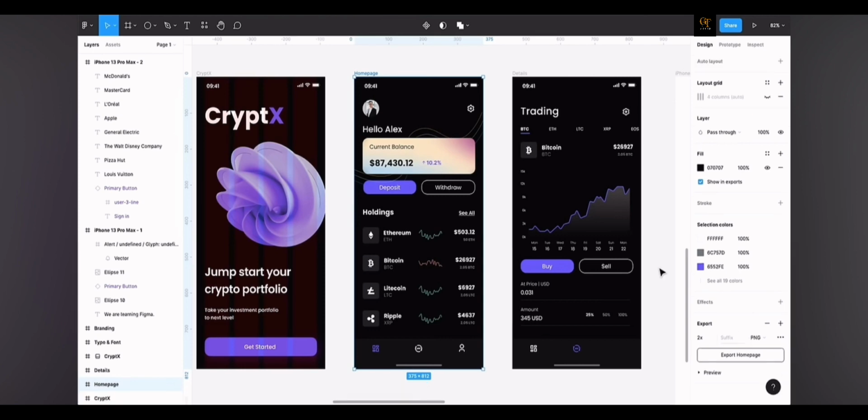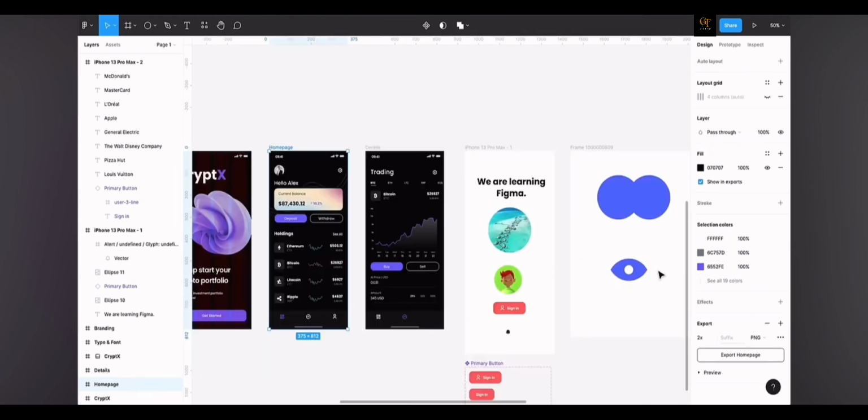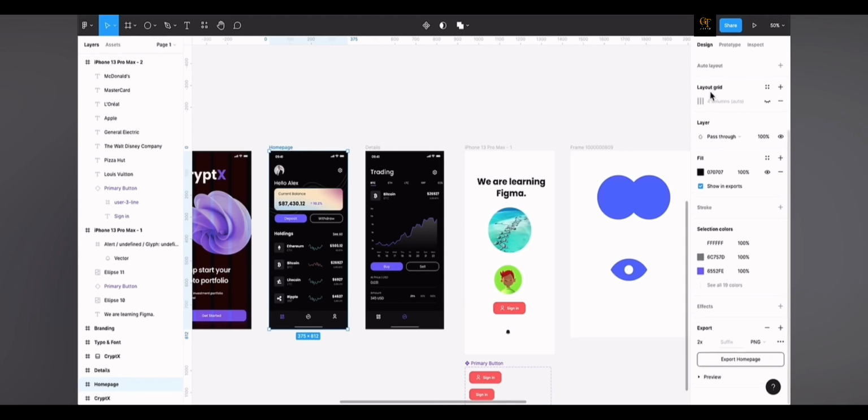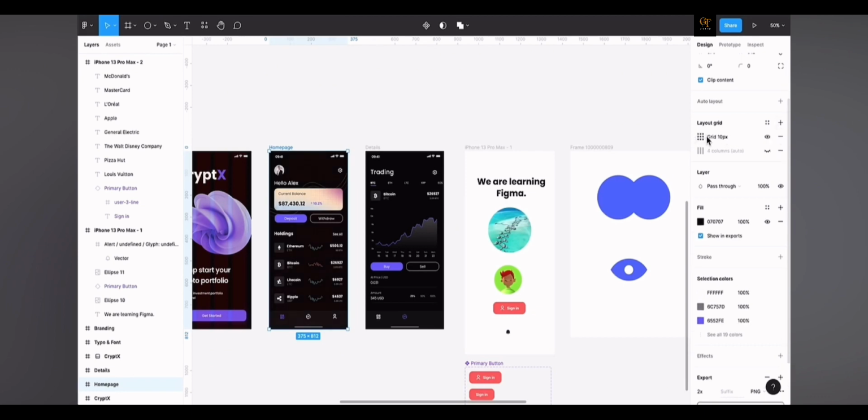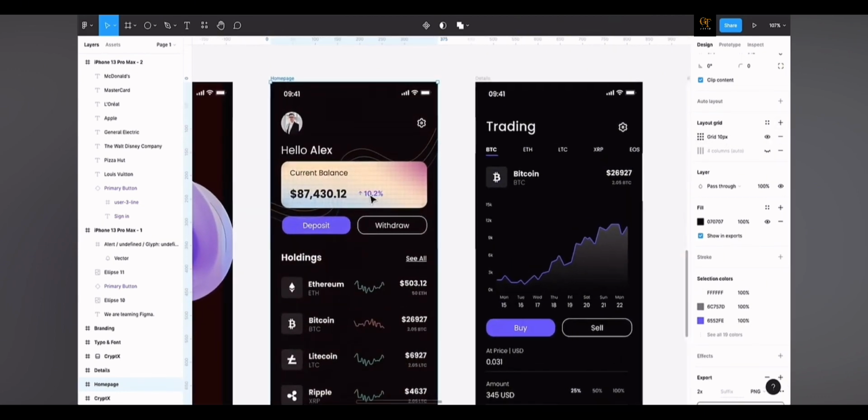The next thing I'm going to talk about is grids. Well, grids are basically guidelines that help us align everything and keep everything organized on our page. The way you can activate grids is by heading over to the layout grid section, and here you can click on this plus button to add a grid to your page, as you can see.